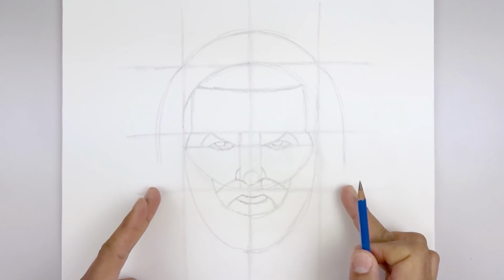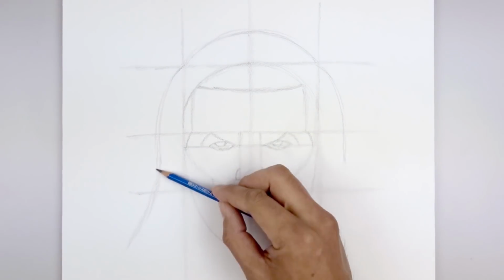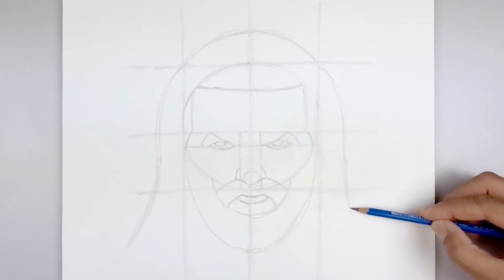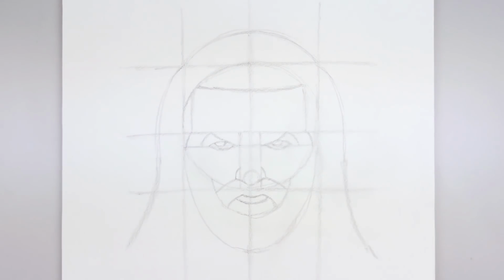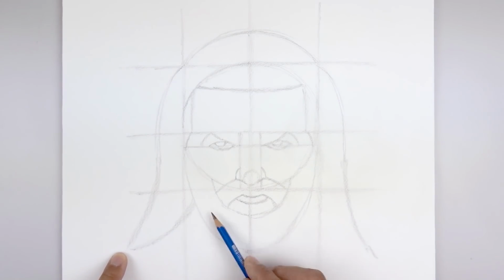And then we'll curve the hair coming down and out towards the base of the shoulders. Just going to blend into a curve. Go down and out, and do the same thing on the right. Now from the outside, we're going to curve the hair going in and up towards the side of the beard. Just line this up on the right and do the same thing.